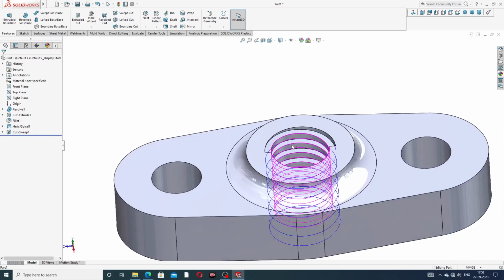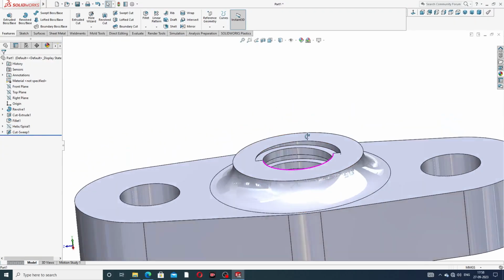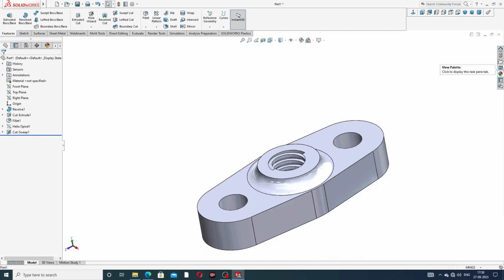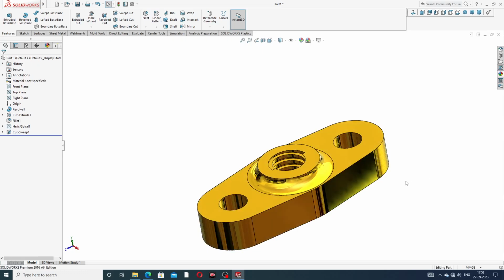Okay, this line is hidden, and this thread is drawn here easily and clearly. Go to material and apply it here, metal, and polish brush is perfect.